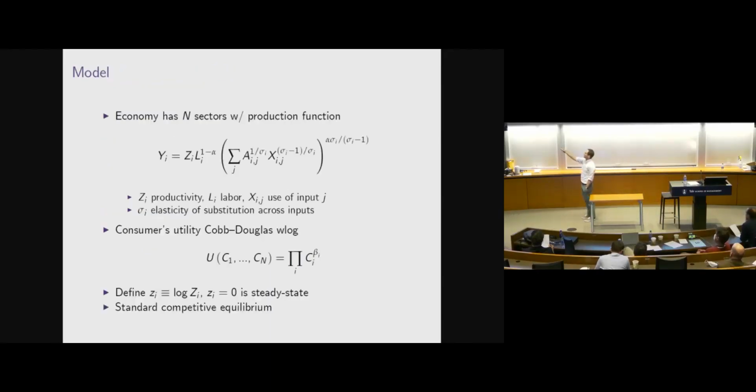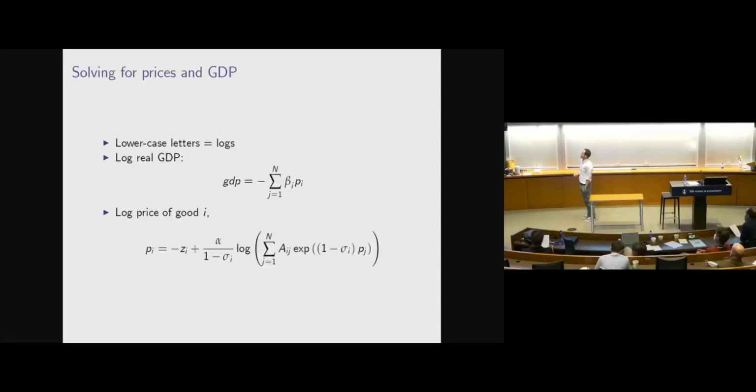That's the beta_i, right, just from their utility function: the sector's weight in final consumption times the price of that good. Then what's going on here is nominal GDP is just normalized to 1. High prices are going to come from low productivity, and that'll give you low GDP. So we're just going to get a mapping from productivity into GDP.